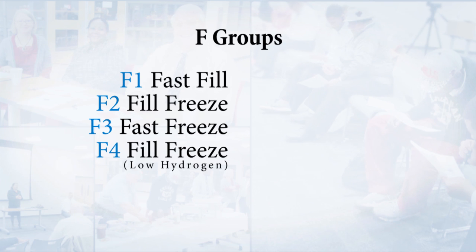The next thing we need to look at is our F groups. Now, these are designations by the American Welding Society that tell you basically how the electrode is going to act. Our F1 group is fast fill, so it's going to put a lot of material down, the puddle's going to be pretty fluid, and it's going to be difficult to impossible to use out of position. An example of that would be an E7024.